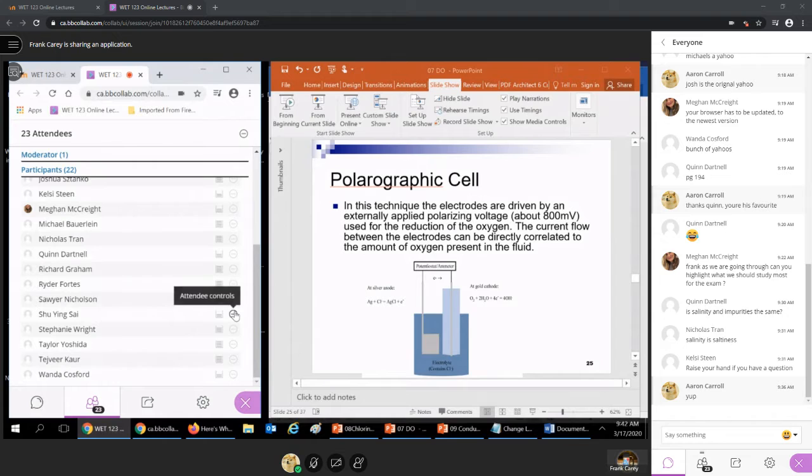needs calibration quite often. The nice thing about it, and one thing I forgot to mention with the galvanic probe, is that unless you have voltage applied, it does not use up the anode and the cathode, as opposed to the galvanic probe, because it's like a battery. It's constantly eating away the anode and cathode.